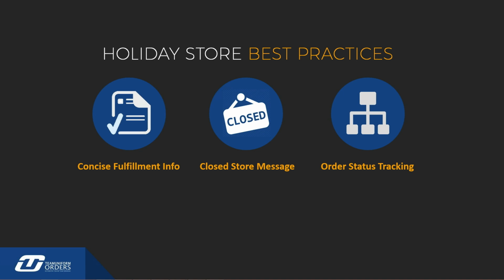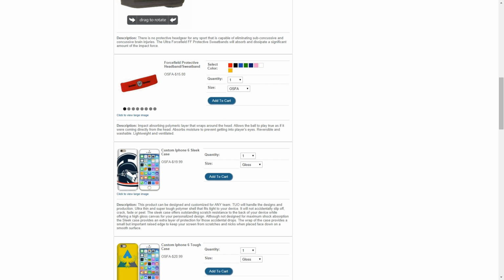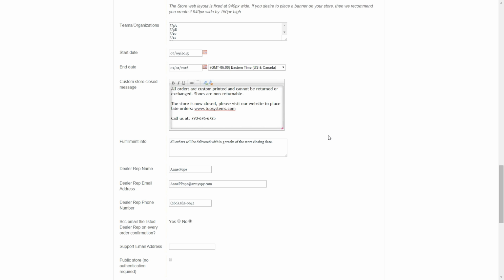It's going to give you the ability to automatically let your customers who are trying to access one of these closed stores know the best information to either contact you, whether through a phone number or an email, or to be redirected to maybe a late order store. Have you seen this field before when you've built out your stores, Trey? Yeah, I always put our phone number in, and if they have any questions about ordering, I tell them to ask for me.